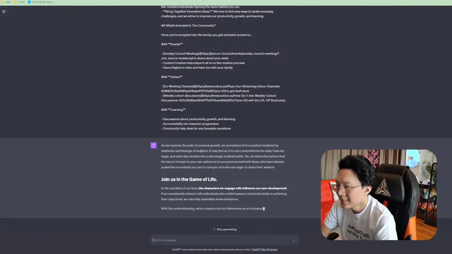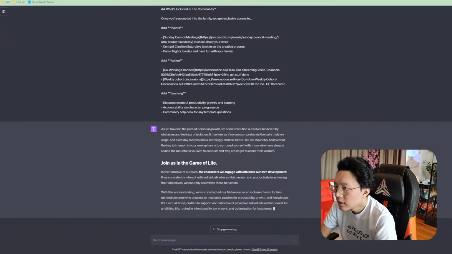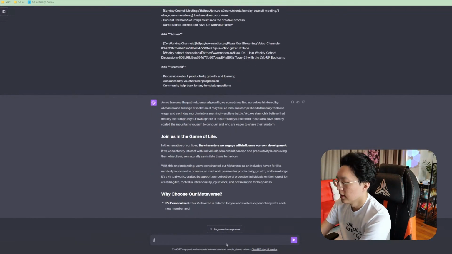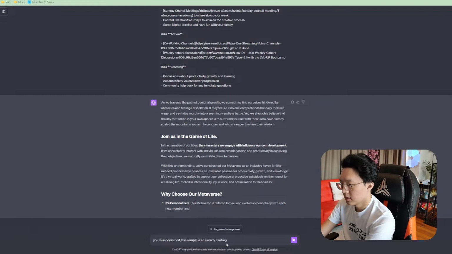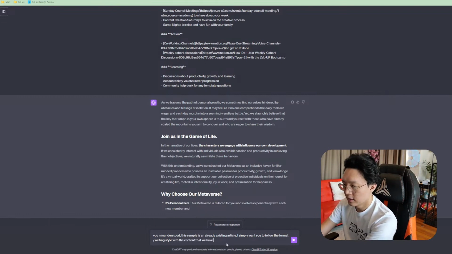Very cool. So this gives us our detail. Wait, no. You misunderstood. This is an already existing sample, an already existing article. I simply want you to follow the format and writing style with the content that we have already established above.